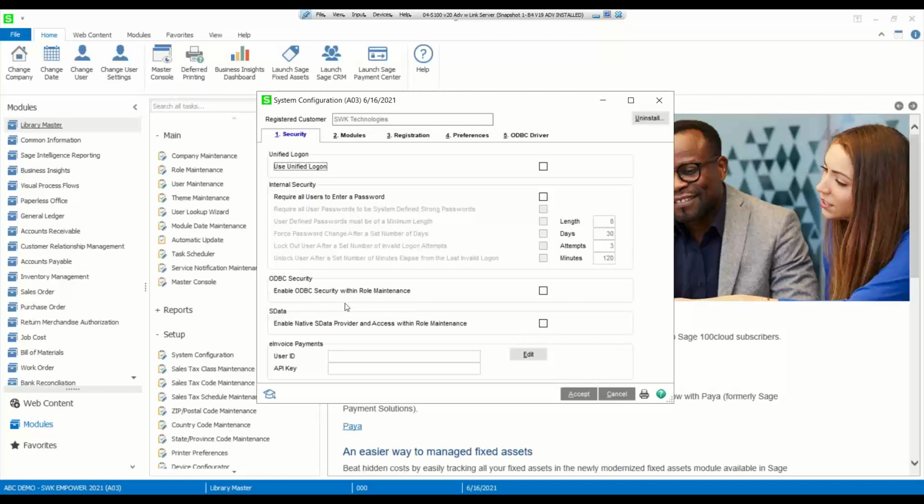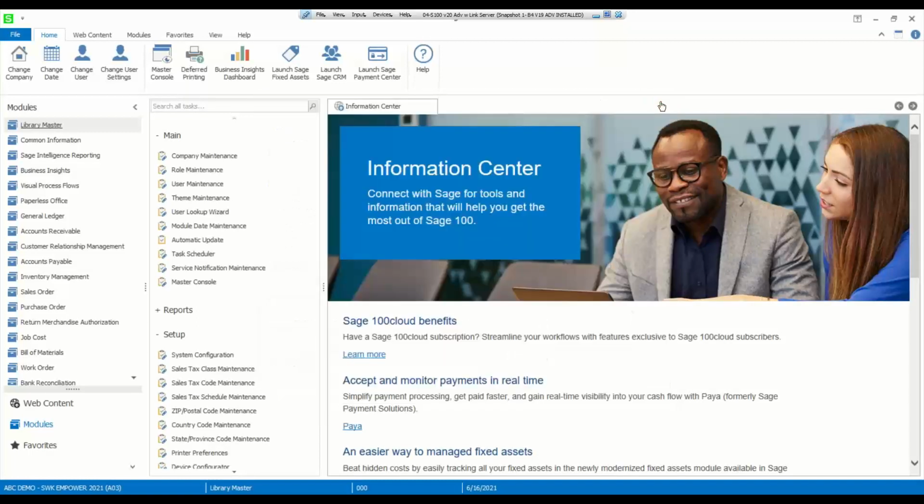So here you could enable the ODBC security in role maintenance. That means a fourth tab in the role security that we were just looking at becomes active, and you can actually lock down the tables from the back end, which is of course how we're going to have to do that if we're going to use something like Crystal Reports to get at the data, or using Excel to get at the data outside of Sage. So we don't have that turned on, but wanted to mention that as part of our tips today.